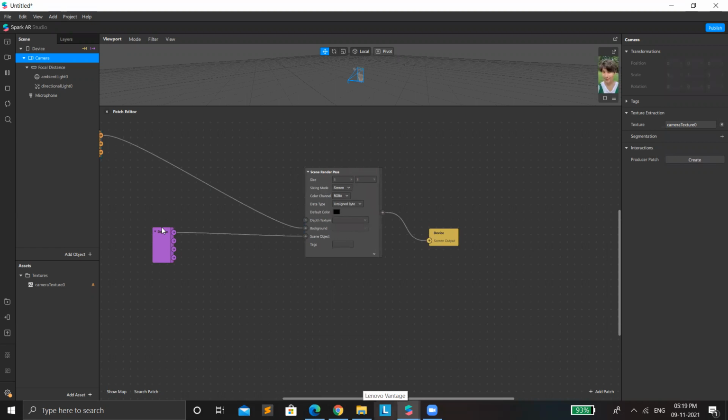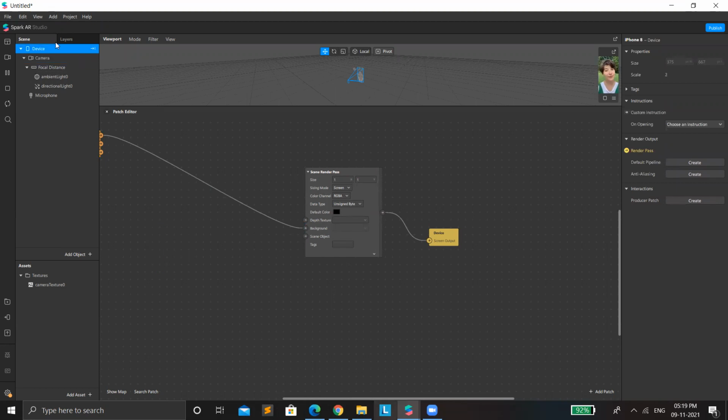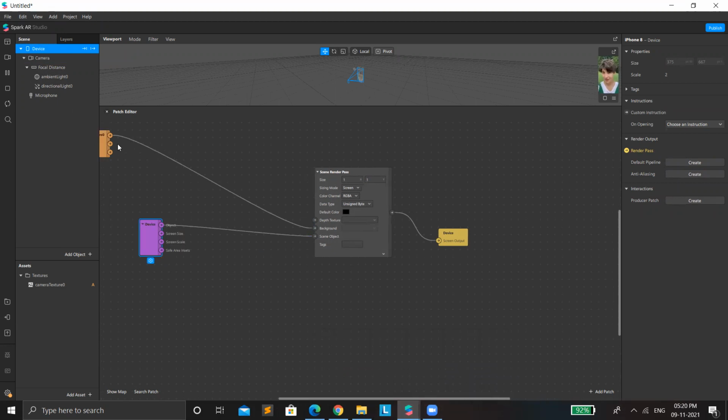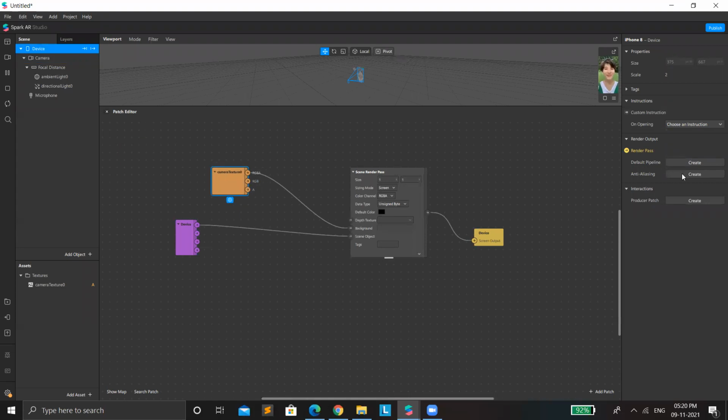So what happened is this device, if you're wondering where it came from, just stretch it and bring it to the patch editor and then connect the screen object to the object. Either you can make it manually or you could just create it on the render pipeline here, and this would be created.